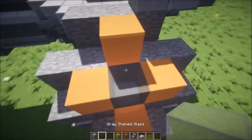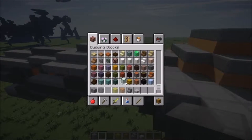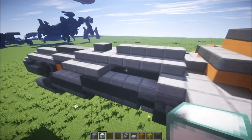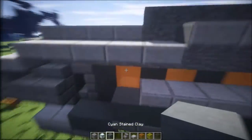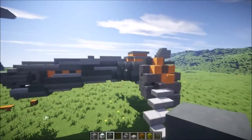So the materials you're going to need for this tutorial are three different colors of stained glass, which is a change, and that is orange, yellow, and gray, and then stone slabs and stone brick stairs, sea lantern, stone, and sand stained clay. I think that might be it.